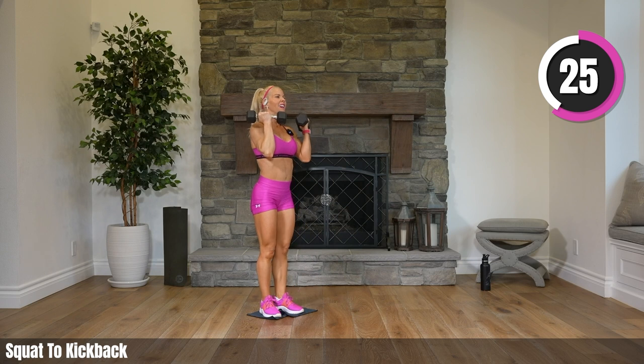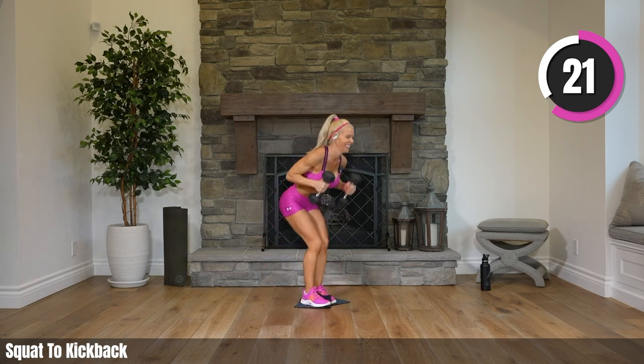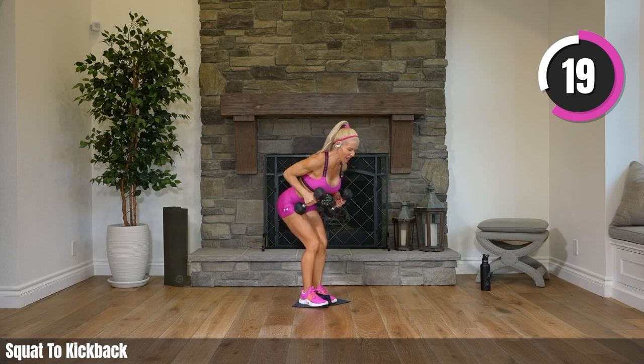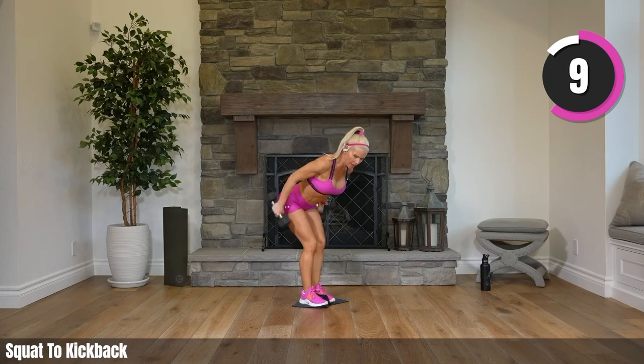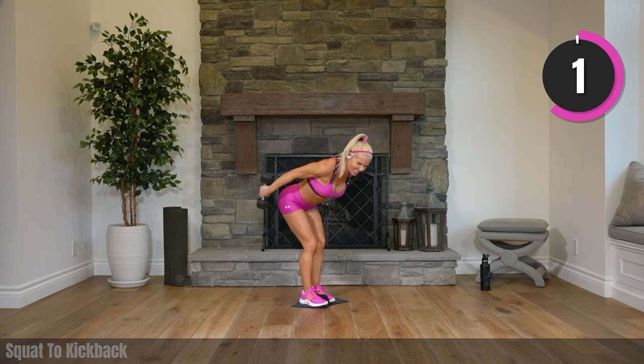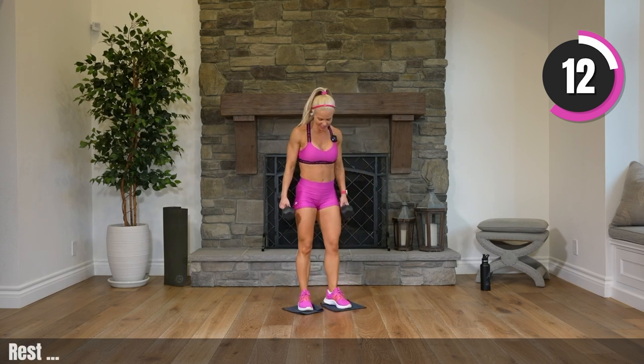6 seconds till triceps. Oops. Two, one. Triceps only, triceps only. Take the swing out. How about we make it even a smaller movement? Let's stop right at the hips. So it's almost like a pulse. Eight. Come on. Four. Two. Rest. Yes. Way to push it on that one.